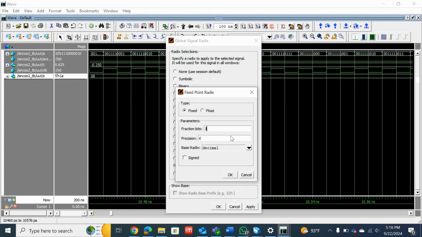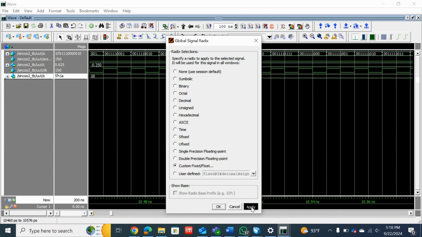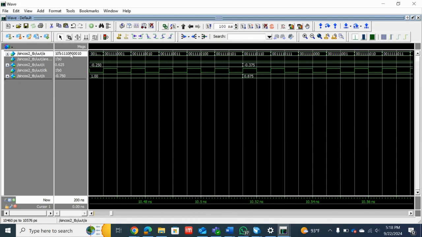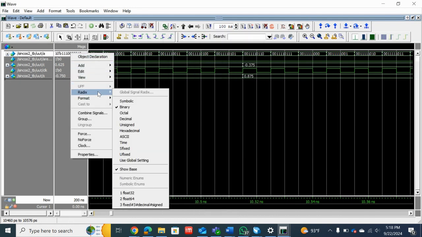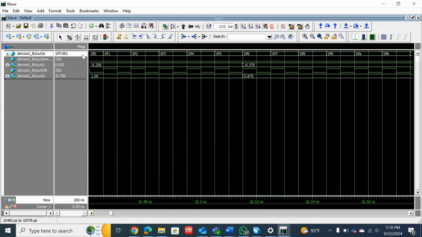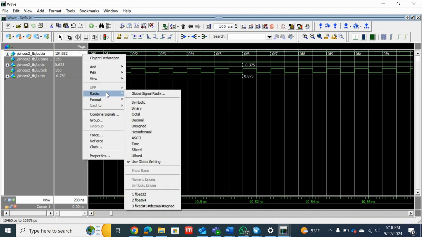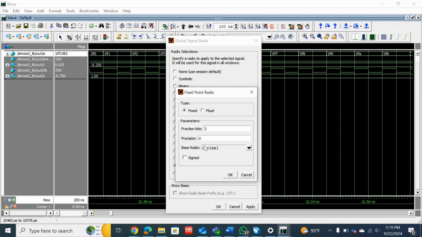The fraction bits and the precision bits for both sine and cos are kept as 3. For the input bit, we keep it as 7. Both of them are 7.